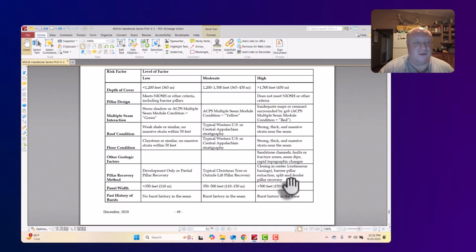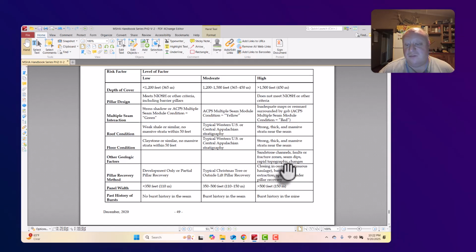So there were places where it had squeezed together so much the roof was just touching the floor, and eventually, mining their way in, they'd have to grade the floor out to get back in there and mine more. And eventually, when they had to mine their way out, that was just the end of it. But that's what was going on. This sort of barrier pillar extraction, you can get a lot higher stresses there.